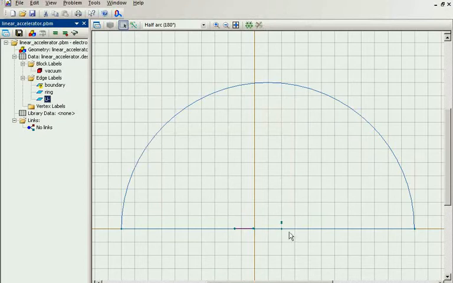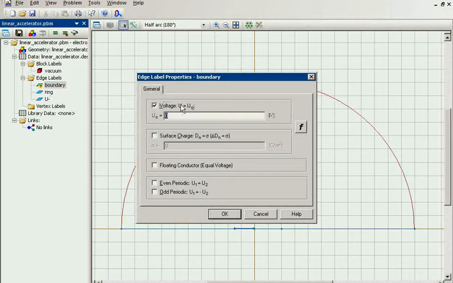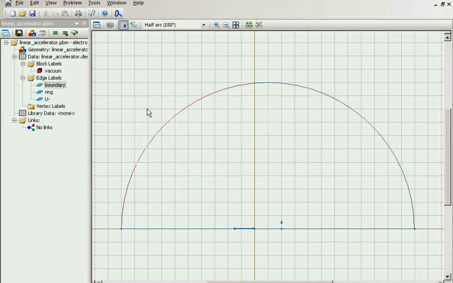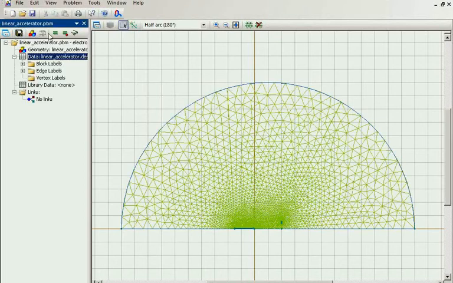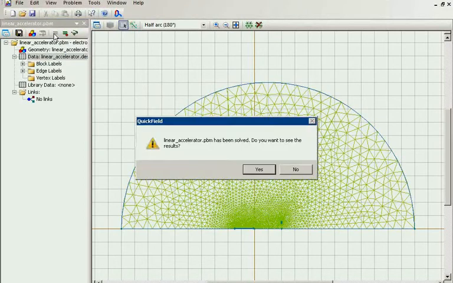And far away from my voltage source, the field fades to zero, so on the external boundary I specify zero potential. Now let's build the mesh, save all problem files, and solve the problem.